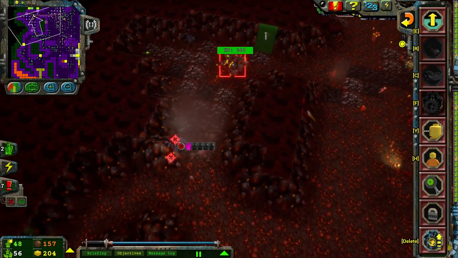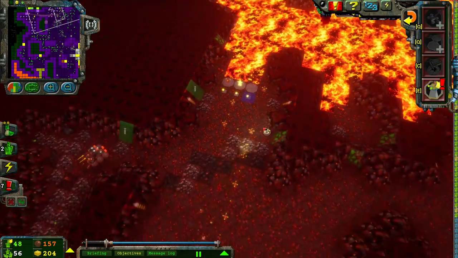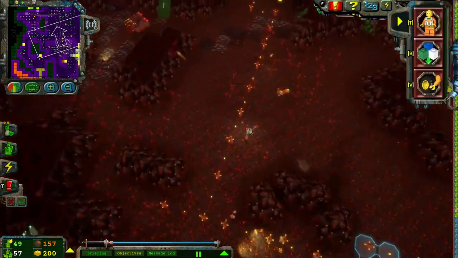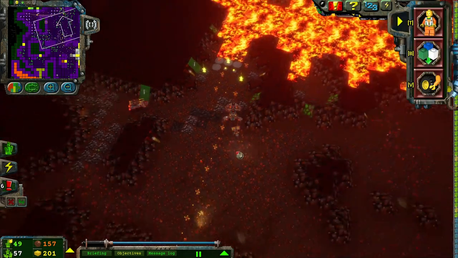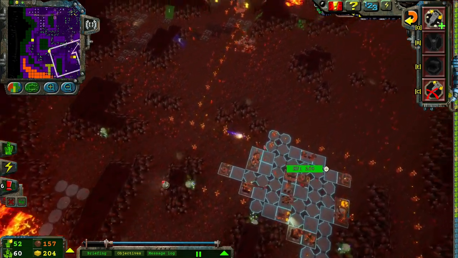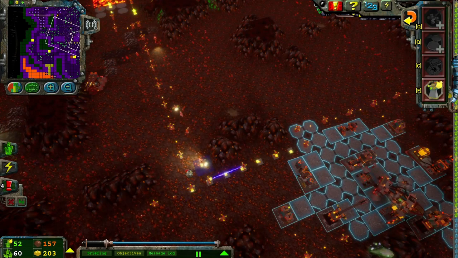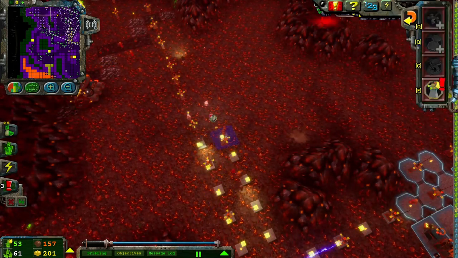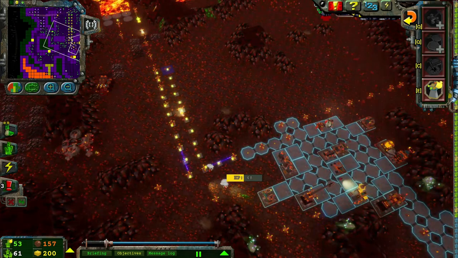An energy crystal. Really feeling like a mistake not to have a loader dozer, you know? A slimy slug is invading your base. Oh, yeah, that I suppose I can drill now. A slimy slug is invading your base. Perfect.